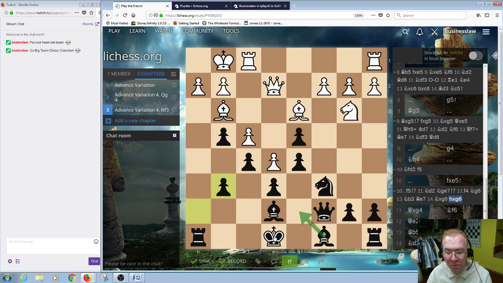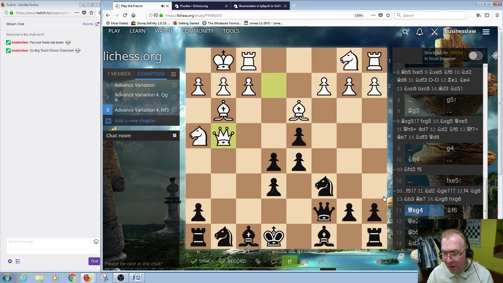So bishop for bishop D7, and then castle queenside for black, and black now has a humongous bind on the king side. So he takes, queen takes, F6, E. Oops. You don't have to take here if you don't want to.